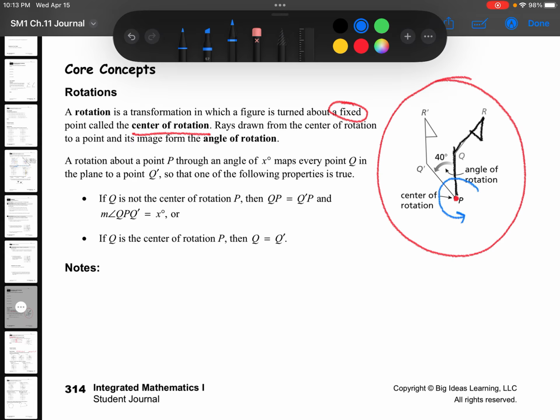The one you see is what we call the counterclockwise direction. It's going to be rotated 40 degrees, and as soon as you finish that rotation, it will end up over here. As a rigid transformation, the figure doesn't change its shape or its size. It only, in this case, changes its direction or orientation.